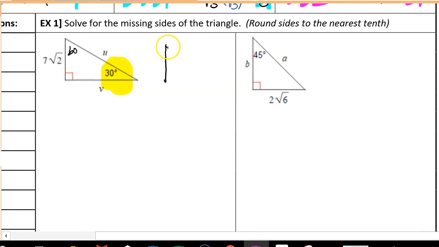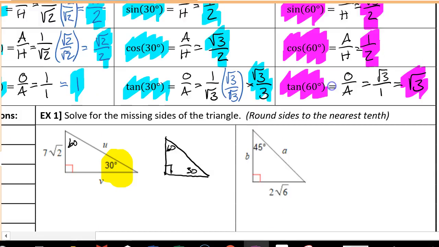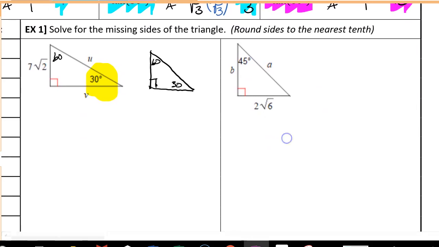I'm going to draw it in a similar orientation with the 90 degrees matching up, the 30 degrees, and the 60. And the baseline model of it is just what we drew up here. So across from the 30-degree angle, we're going to have a side length of 1. Across from the 90-degree, the hypotenuse rather, is going to be a 2, and then across from the 60-degree angle, we're going to have a side length of root 3.